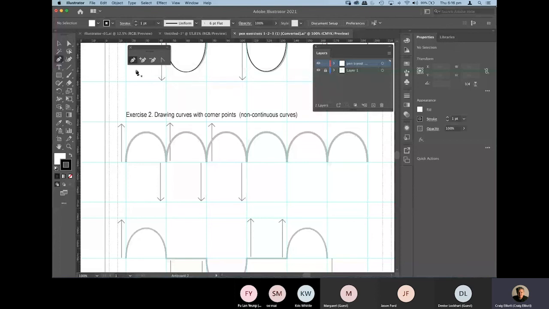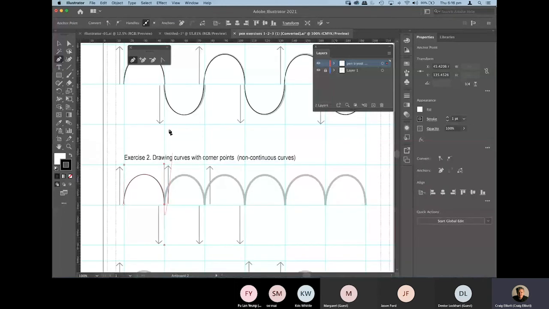So I'll click and drag upwards, same approach that I used to create the path above. But now you can see that because I've clicked and dragged, I've created a handlebar, and it's wanting to create the curve to extend beyond.